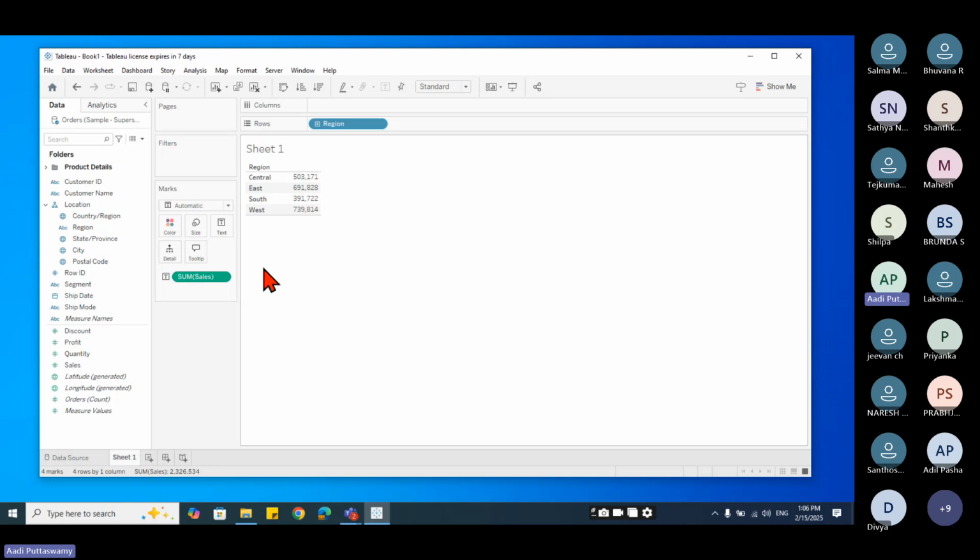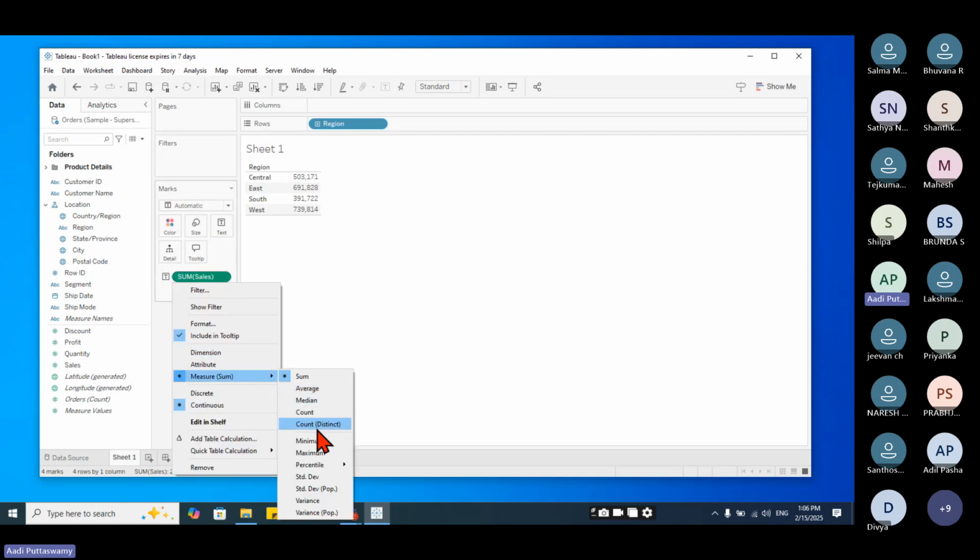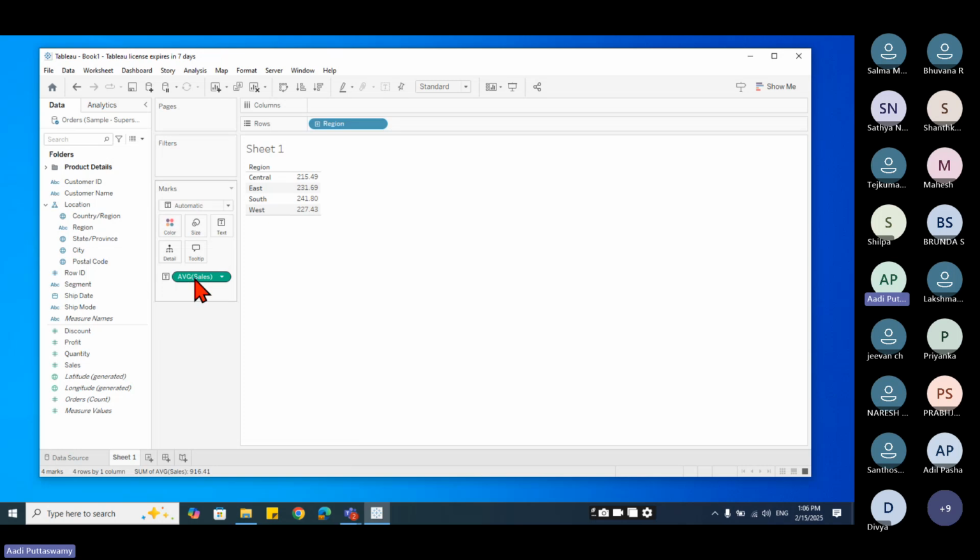Implicit means it is happening internally. We are not doing anything. If you want, you can go and change it, say measure, average, median, and all. This I'll tell you when it comes to the calculations, not now, but still I'm just telling you, you can change it. Can you see that it says sum of sales? It is not saying sales, right? Now if you go here, measure, I'll change this to average. Can you see that it'll change to average? So these are implicit. That means we can change it, then it will get calculated automatically.